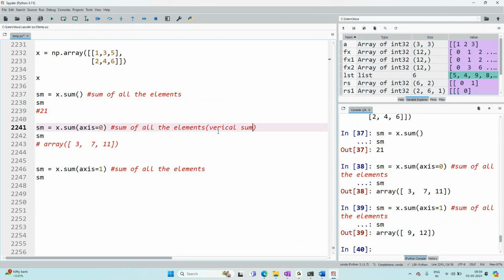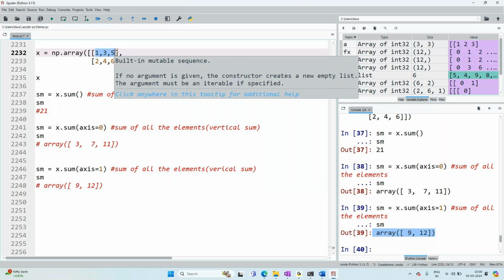Now what is this? 9 12 means this is a horizontal sum, isn't it? 1 plus 3 plus 5 is 9, 2 plus 4 plus 6 is 12.